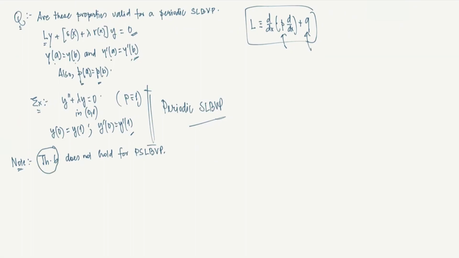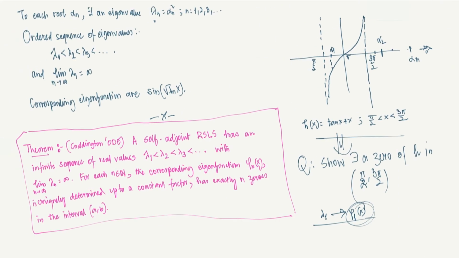Okay, with the assignment, I will give you this one, and I will also put this theorem down. So the problem will be set up in such a way that you can actually compare it with your theorem and see what's happening. But something similar happens: you can actually show that there is a sequence of lambda n, an infinite sequence, and lambda n also goes to infinity. So those things are there.